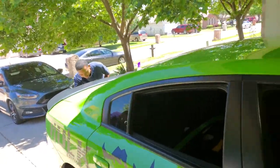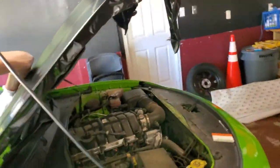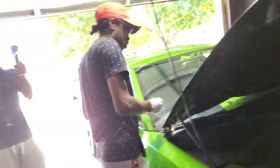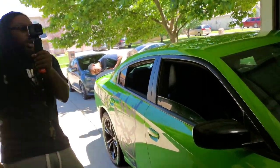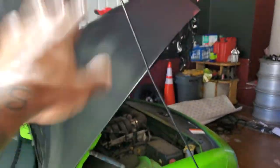See that, y'all? I'm going to get that dirt out here, man. Got Zay up here working. We got Turbo. Good, man. And it's only just begun. Don't mind the fingerprints. It's just fingerprints, y'all. This will all be clean. But that's almost done. I'll get back to y'all in a second.